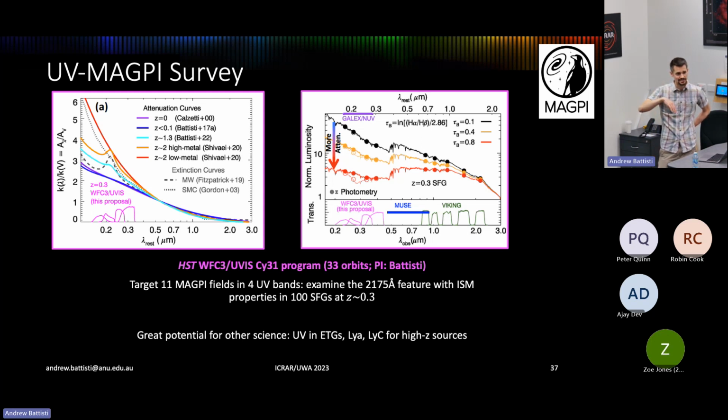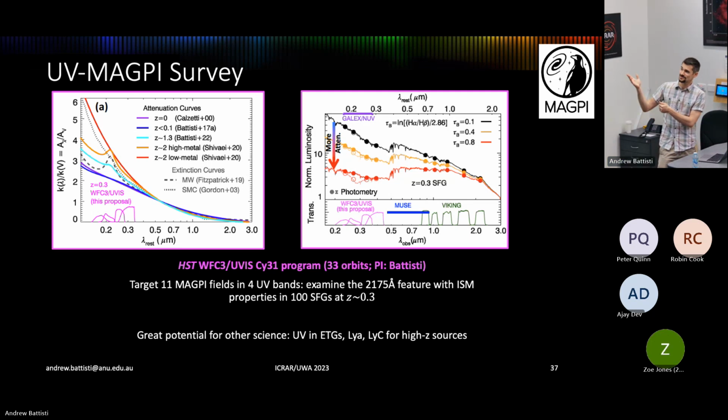So we're getting 4-band HST UV imaging of some of the MAGPIE fields. So you actually just shift out to 0.3 in redshift, then the bluest HST filter is actually blueward of the feature again. And so you can use HST, which has amazing spatial resolution, to look at this in a spatially resolved manner for these redshift 0.3 galaxies in basically a similar way that I'm trying to do with the FANGS data now. But the MAGPIE sample probes a much larger range in metallicity than the FANGS data set does. And so hopefully I'll be able to examine how much metallicity is affecting the strength of this bump.